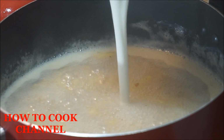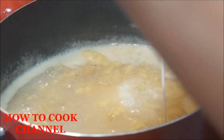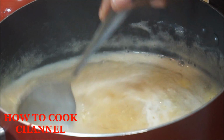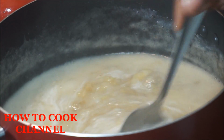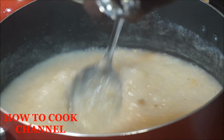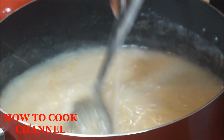Now I'm going to go ahead and add that mixture, the coconut and the cornstarch mixture, into the porridge. Now the trick to this without getting lumpy porridge is to make sure that you are stirring really well. If you stop stirring, you're going to definitely get some lumpy porridge. And if the porridge is too thick, you just go ahead and add coconut cream or water to it.